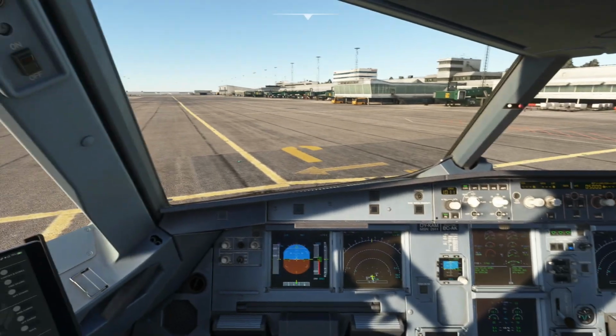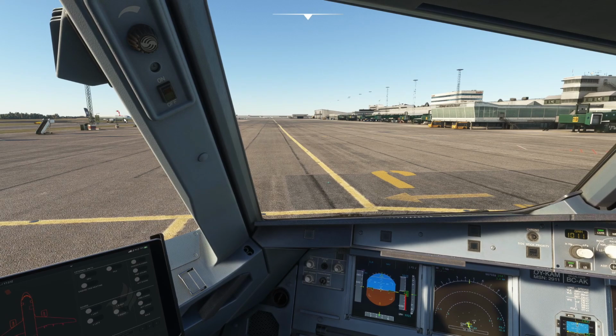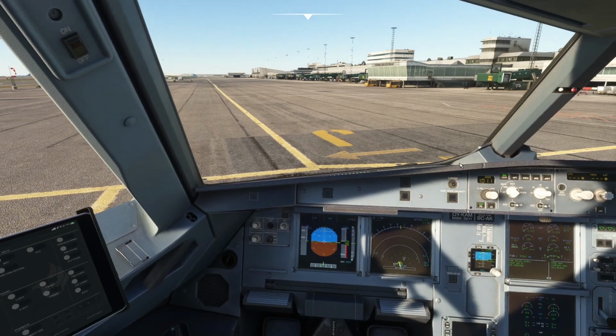Yeah, we're not going to get instructions because this guy's going to be there earlier. But if, for example, I already had clearance to taxi, then he would either say wait for the Lufthansa to pass, or he would tell the Lufthansa to stop, hold short there, and wait for me to pass, something like that. So you always have to be ready for those kinds of call-outs.